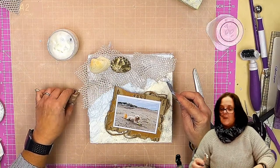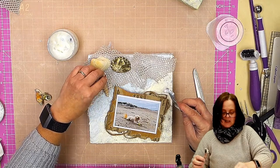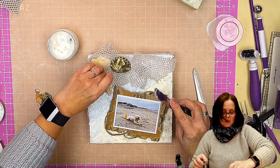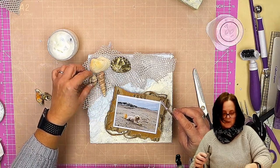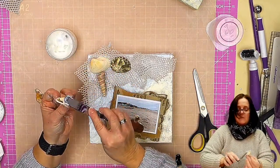Just trying to look at what else I did with this one, because even if I had exactly the same kind of shells, they're not all going to be the same shape. So it's a case of working out what's going to work. I'm not even too worried, like I'm showing you, about what's showing and what isn't, because this will dry transparent.